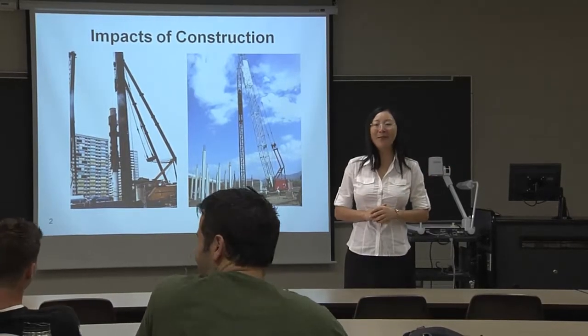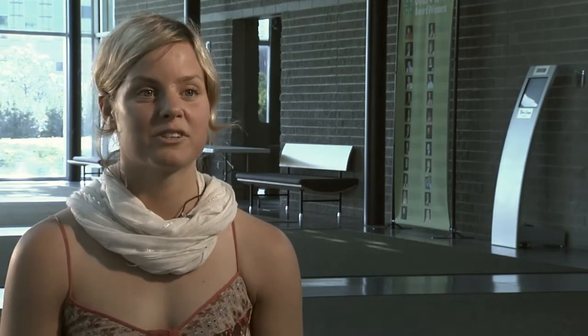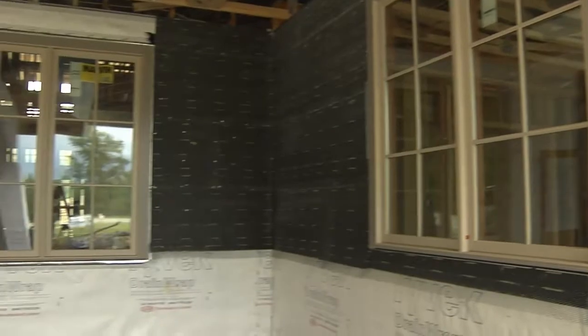What our class learned across the board is that deciding up front that you want to build green and getting the right people involved in the very early stages can eliminate a lot of costs that may come up by doing it as you go. For example, solar passive design is huge in energy efficiency and it costs nothing to incorporate into your design.